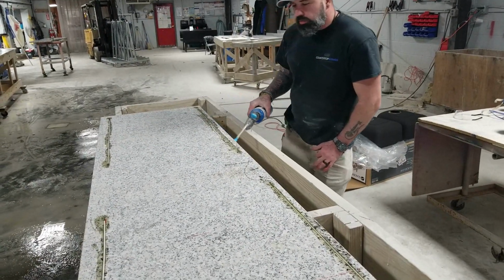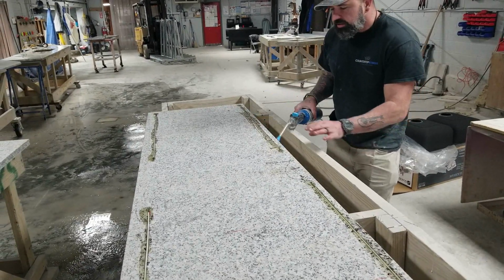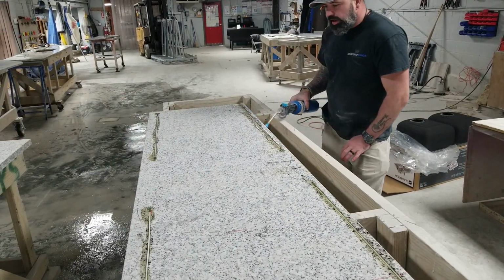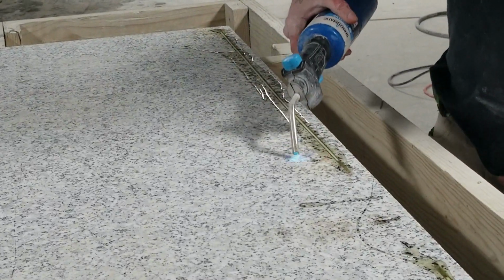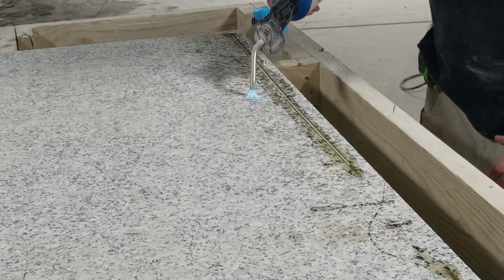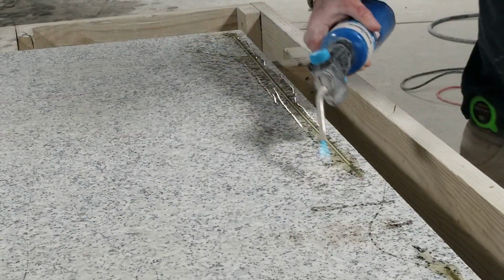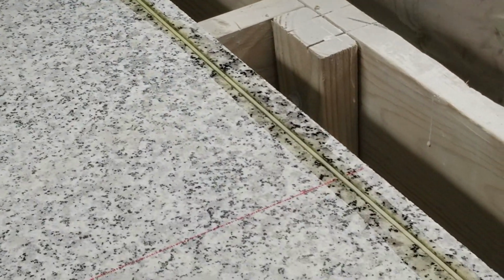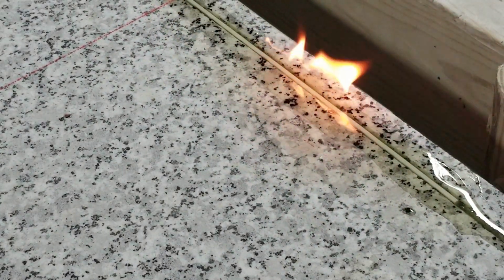And when I'm heating this stuff up, it doesn't matter if you get directly on the epoxy, but I like to get the stone around it. That way it heats up from the inside, not just the top or the outside. This stuff's flammable too, so you see when I touch it, it catches on fire.